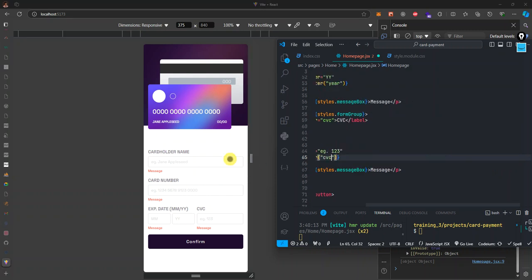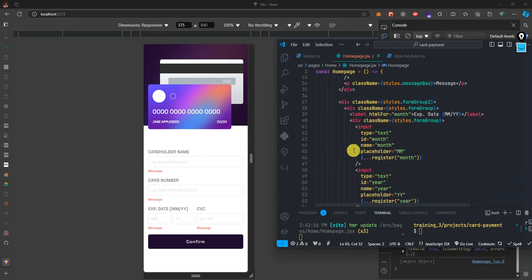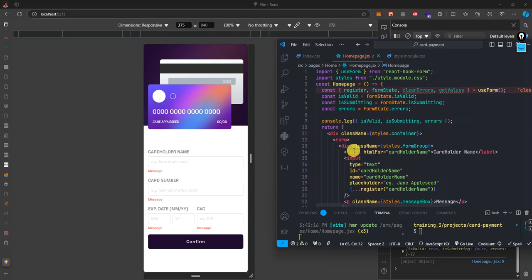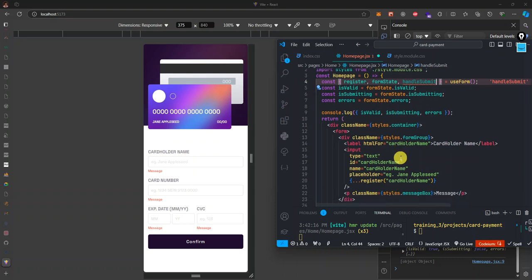So how do we get the value that the user types back from this form? So how do we get the value? We need to call something here. Let me remove all this that I'm not using right now. I will bring them in later on. So the next thing we need to call is this onSubmit. So this one is going to hijack this form and it will check whether whatever you type is valid or not, if you put the validator later on. If it's valid, it will give you the value. If it's not valid, then it will tell the user that whatever they are doing is not valid. But we still have to be the one that will put the message there. The message will not just come out by itself, so we are the one that will do it.